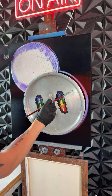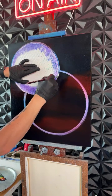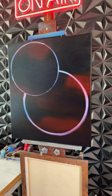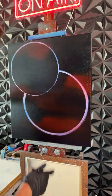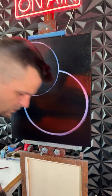Just like that. Now we're going to drop out the big one and put a very, very small line, just an indication of where our two portals are going to sit. We've got a 12-inch and a 14-inch portal. It's taking up a lot of room. Look at all those different colors around there. Isn't that just the cutest, guys?